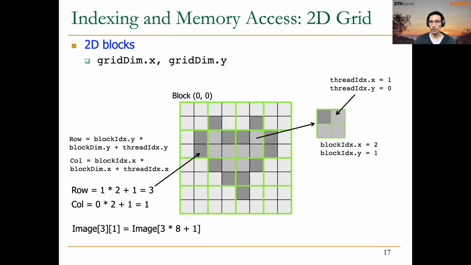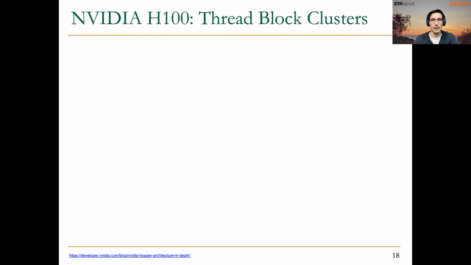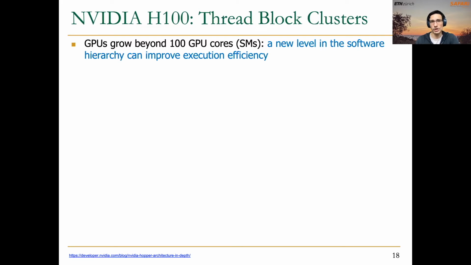So we are already familiar with threads, thread blocks, and grids, which are, let's say, the basic components of the software hierarchy of programming GPUs. There is some interesting innovation in the recently released H100 architecture, called thread block clusters. One interesting observation is that in recent times the size of GPUs has increased, and they have more and more GPU cores. We have seen since the Volta architecture that it's not surprising that the most powerful GPUs have almost 100 SMs or even more in the A100 and the H100 GPUs.